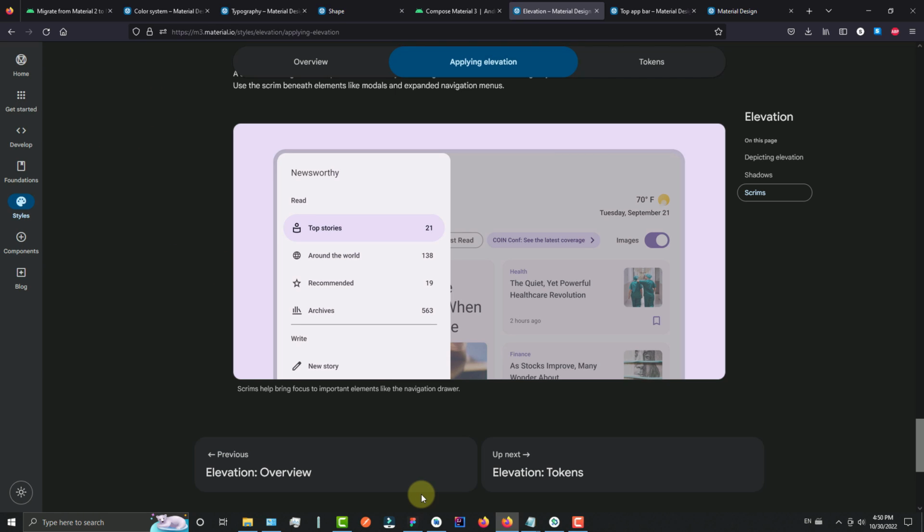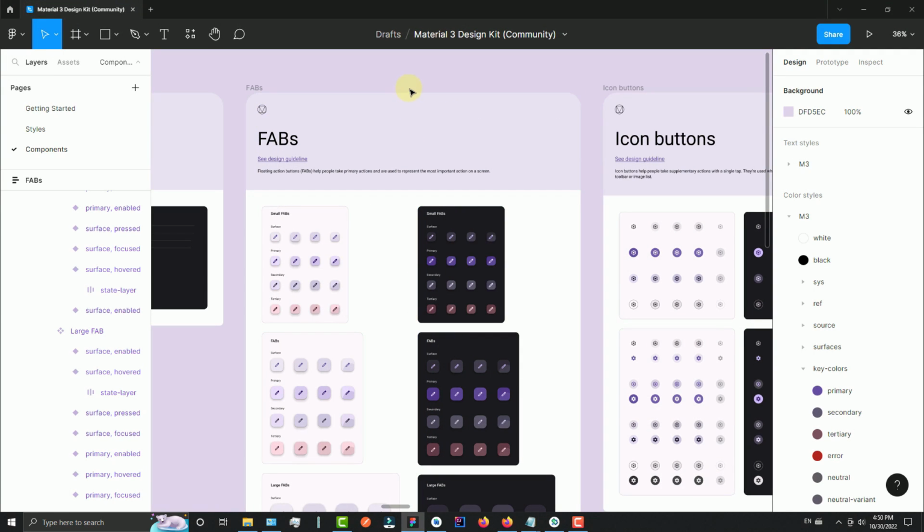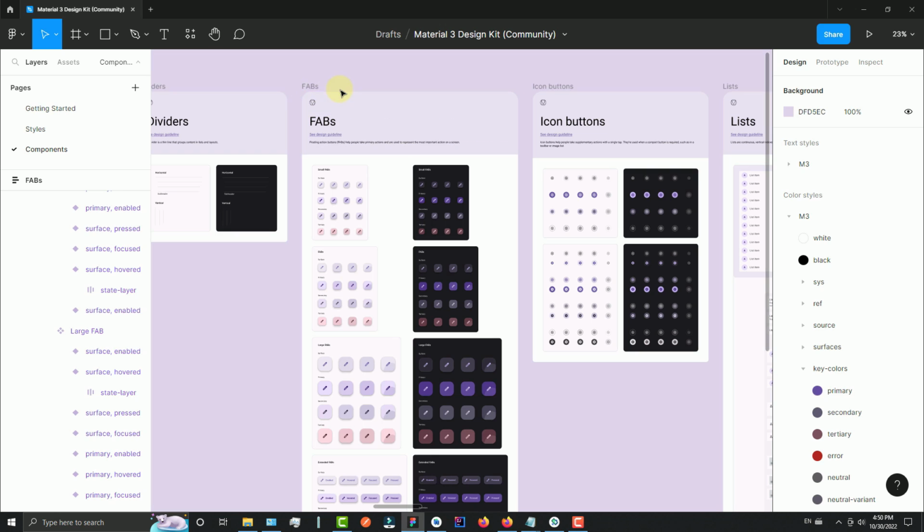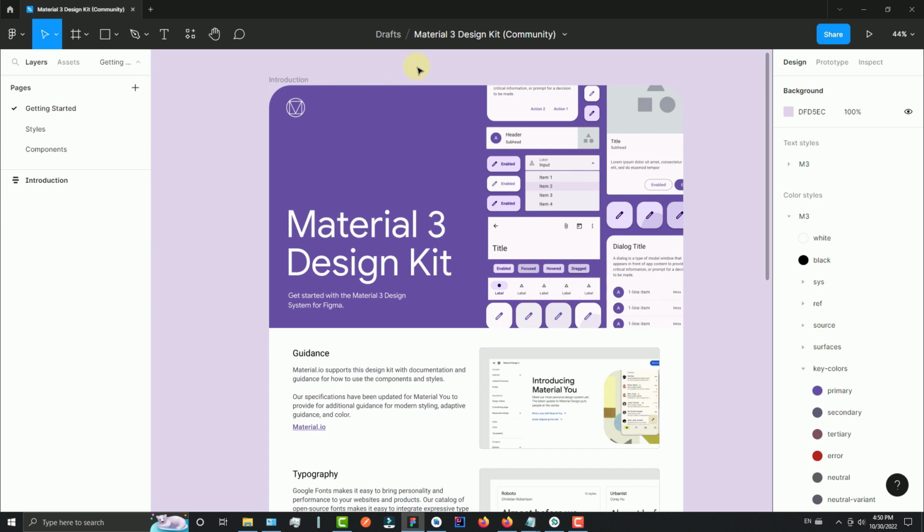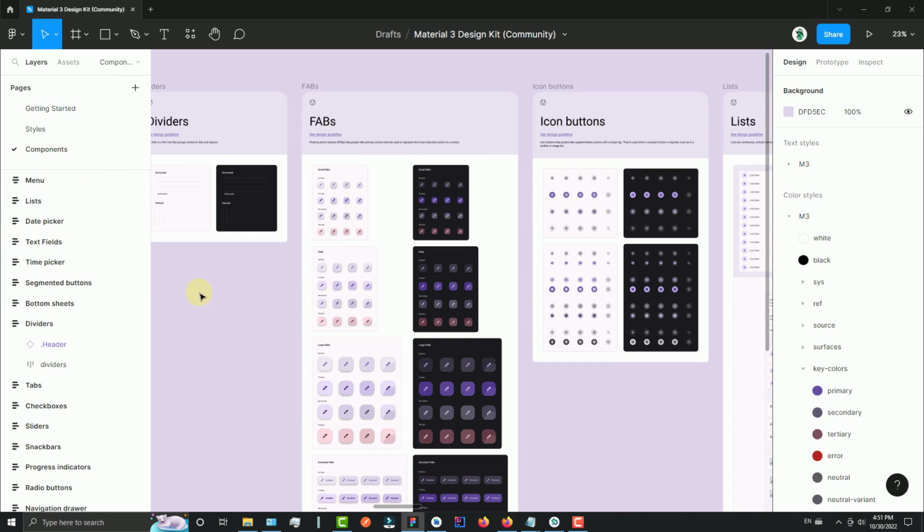Now the last thing that I want to show you here about Material Design 3 is Figma. As you can see, within Figma you can download the actual official Material 3 design kit. This is quite important for every developer and designer to check out, because here you can see the actual values like the sizing, spacing and everything else for each and every component, right? And if you're not proficient with Figma, then I highly suggest you check out my latest course and learn more about it. Anyhow, here you can also see a new page named components.